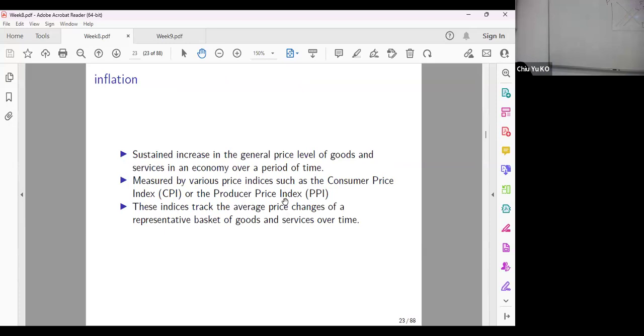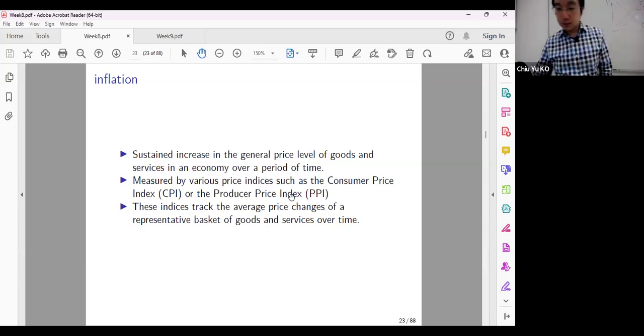So now let's talk about inflation. Probably everyone knows it. Here, inflation means, and an important phrase is, sustained increase. So keep increasing the price level, right? And the measurement will be, as we learned, the consumer price index or producer price index, right? Just to remind you, the CPI looks at a typical consumer, at his basket, what kind of goods he consumes, and then looks at how the prices change. The PPI looks in particular at firms, okay? And what those price changes are.